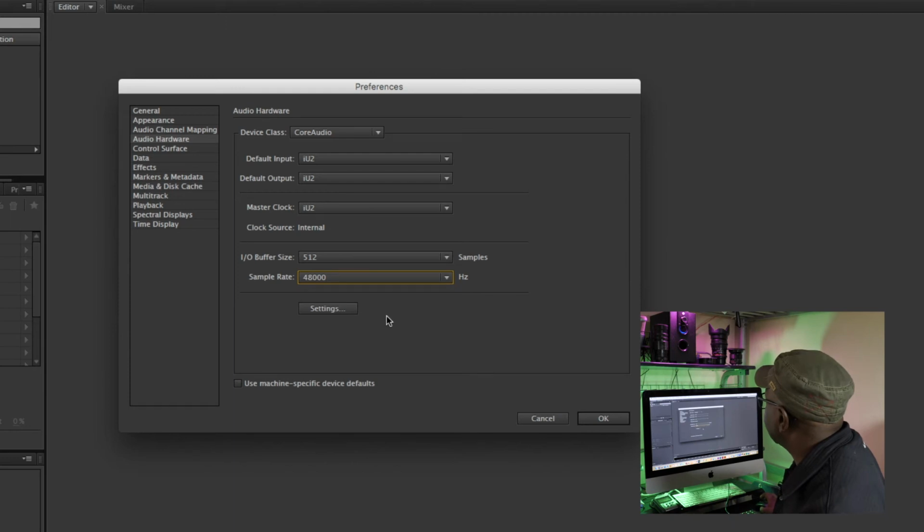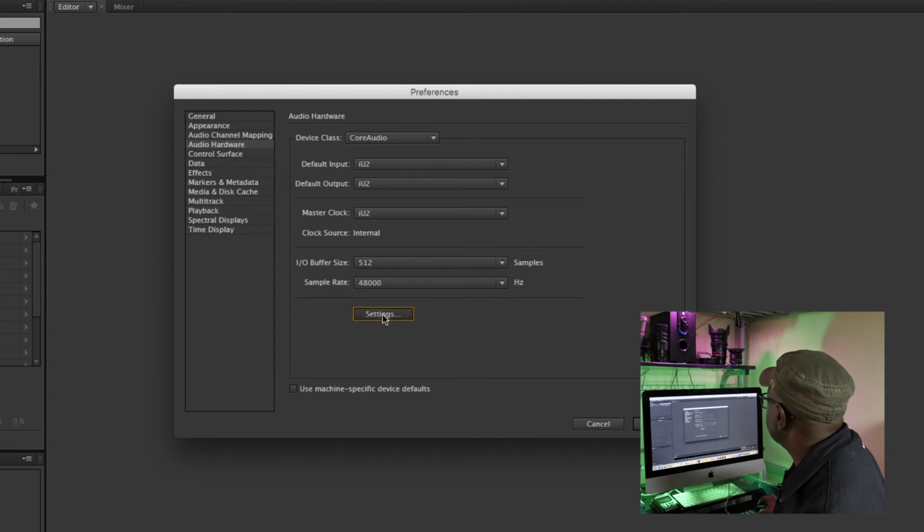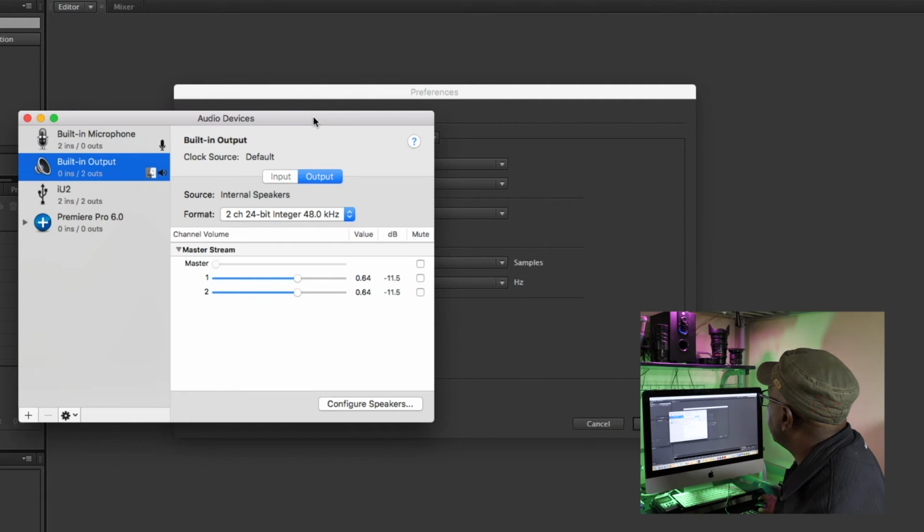And the way you check is you go to settings. When you click on settings, it opens up a different dialog box. Okay. Now this is the dialog box for your device, and it shows you the settings, and it says the format is 2 channels, 24-bit integer at 48 kilohertz.